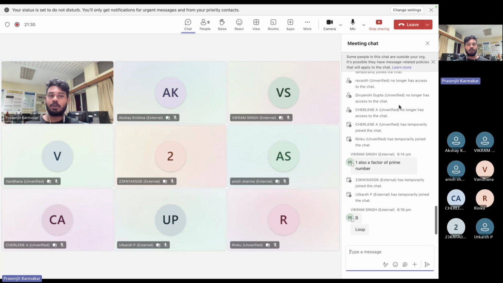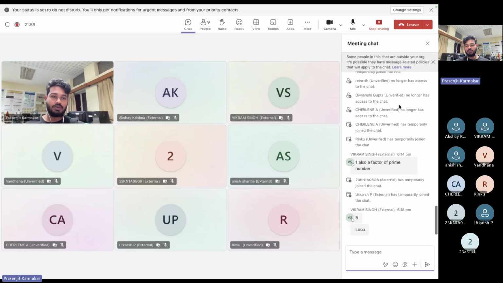So then an if else block would be the only correct answer, and an if else ladder would not, right? An if else ladder would be a suboptimal answer because that's for a generic use case. If you have multiple cases for which you want to run different blocks, then an if else ladder would work. So just try to focus on those keywords: what exactly am I trying to do, so that I know which construct to use.